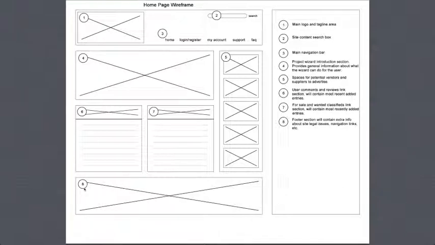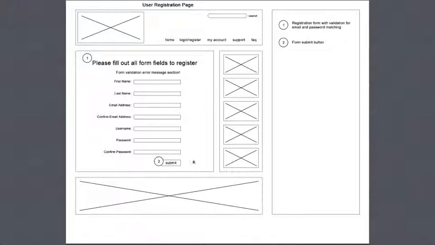Section 8 is the footer. The footer will contain the same navigation as the main navigation bar in the header, but it will also contain some other specialized links about the site, and also some legal items like terms of use. That will be down inside of the footer.